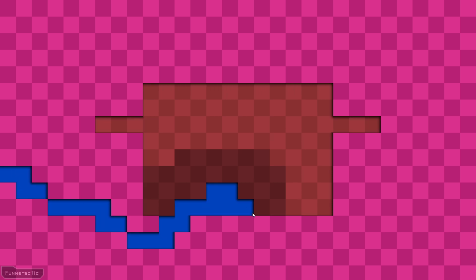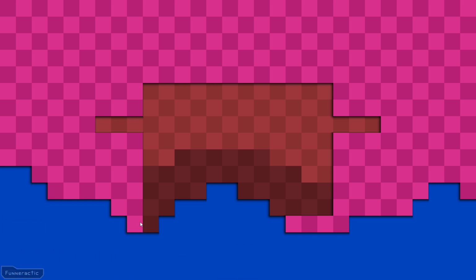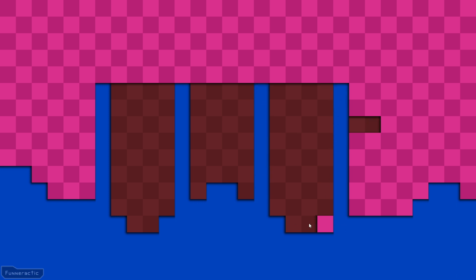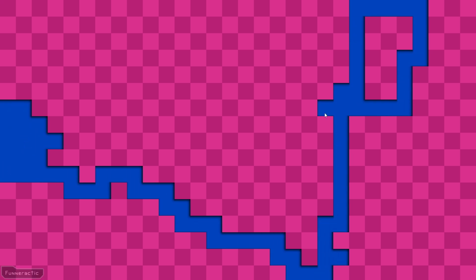Okay, looks good. How about something a bit more realistic? A small lake and some fields where crops can be placed in the future. Perfect. This means that now when water tiles are added or removed, the surrounding dirt tiles become wet or dry depending on how far away they are from water.